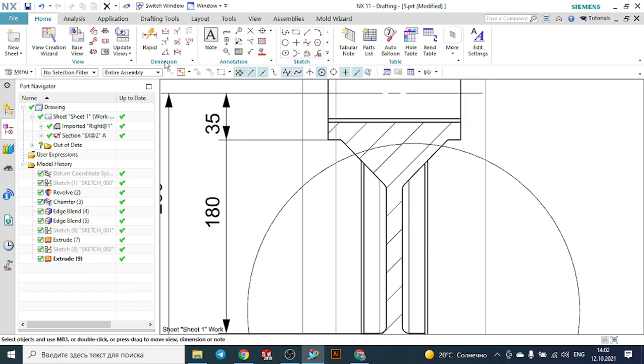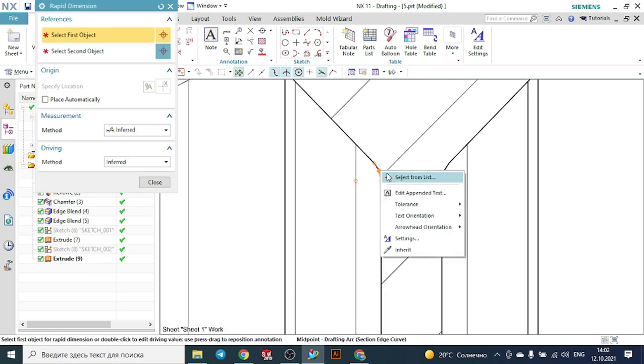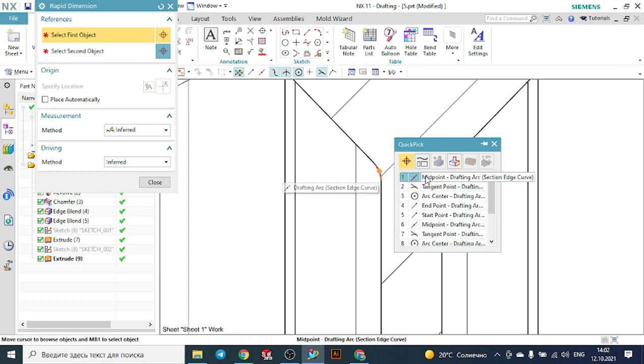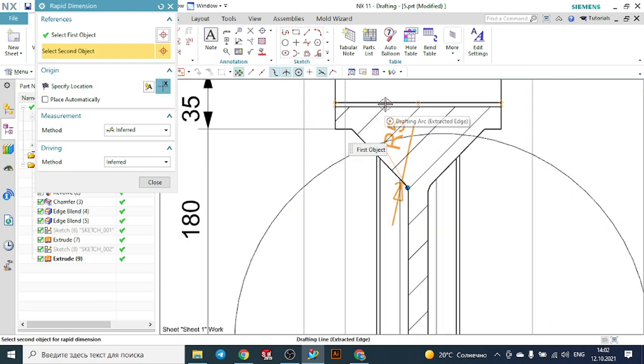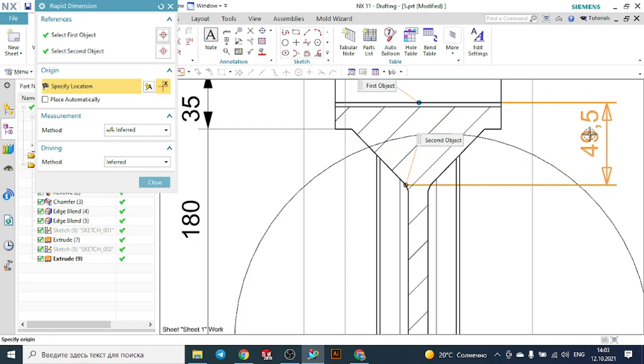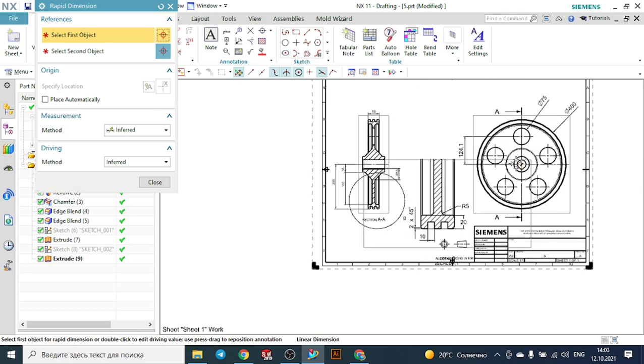So rapid dimension, right click, select from the list, so not midpoint, the end point with this one, so it's correct. So this is all the dimensions.